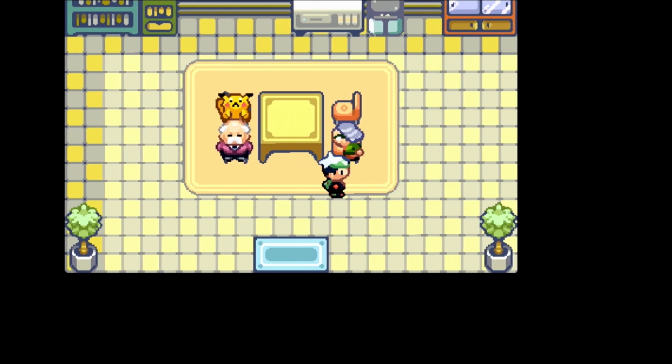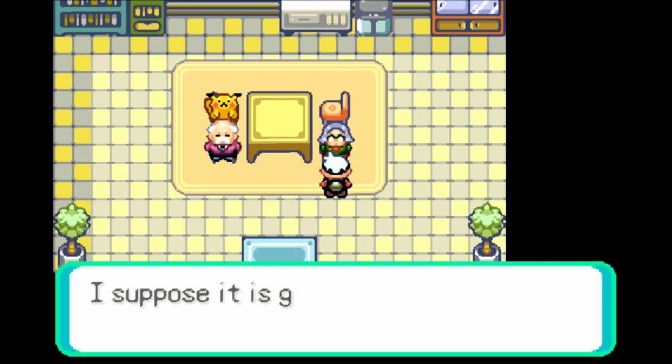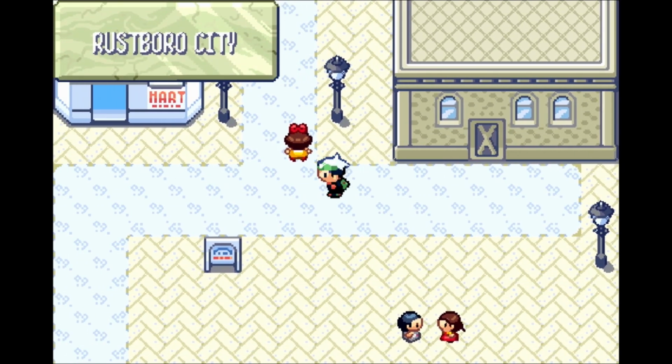Yes, that's it. But giving the nickname Pikachu to a Pikachu? It seems pointless. I suppose it is good to use a name that's easy to understand, but, that's very funny. I'm glad we saw that interaction.